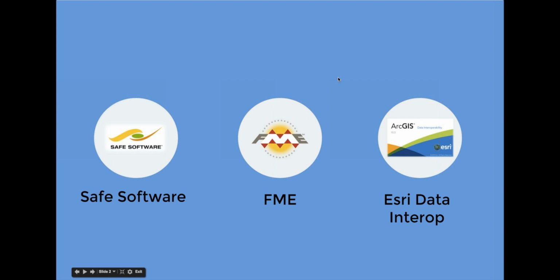So really today we're going to be looking more closely at the options in this new world, but who are we to be doing this? Yeah, we are Safe Software. As I mentioned, we've been around for a long time in the business of sitting in between lots of different systems and formats, making that data move. We create a product called FME. You'll hear us mention FME during this webcast a few times. FME manifests itself in a few different ways. There's a desktop version that we use to author the way data is going to move, and there's a server version which can be run hands-free.